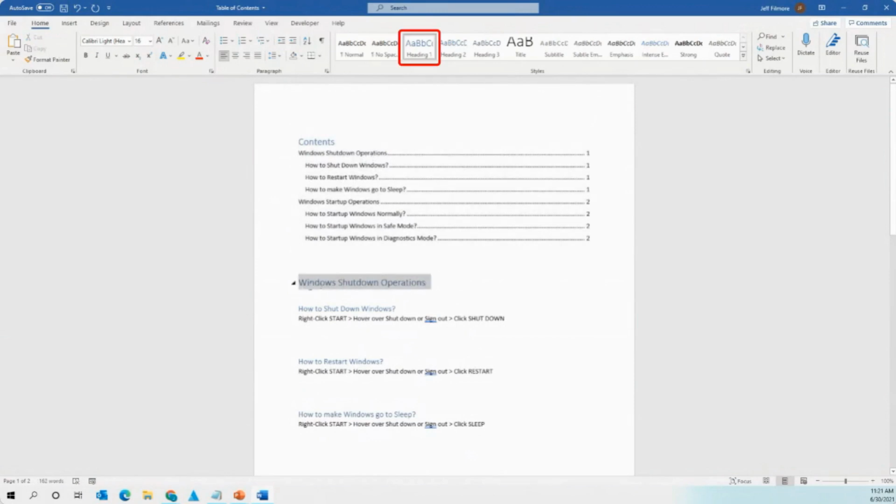So I have the main section for this first part, shutdown operations, set as heading 1, and then each individual sub instruction I have set as heading 2. So heading 1, heading 2, and then I just have regular normal text within to show the actual instructions.